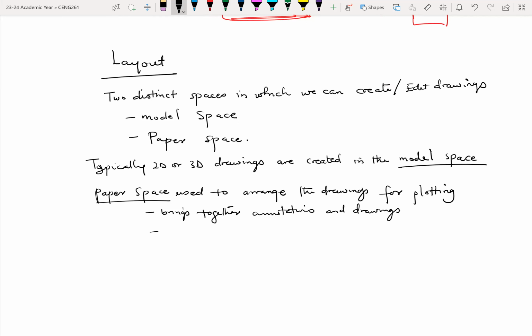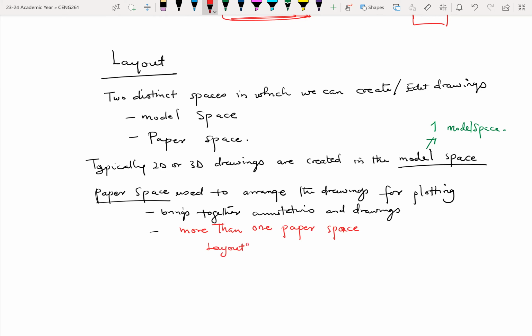We also have, for the model space, we usually have only one. We only have one model space. But with the paper space, we can have more than one. So we have more than one paper space, and these are what we call the layouts.